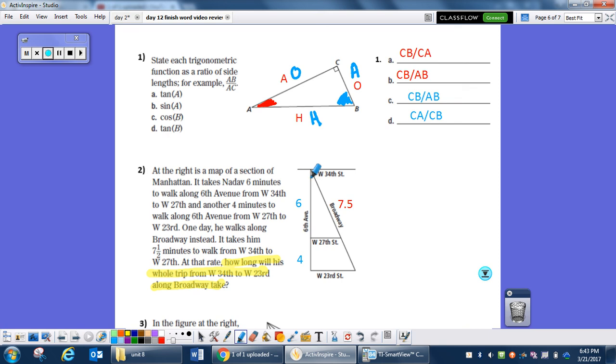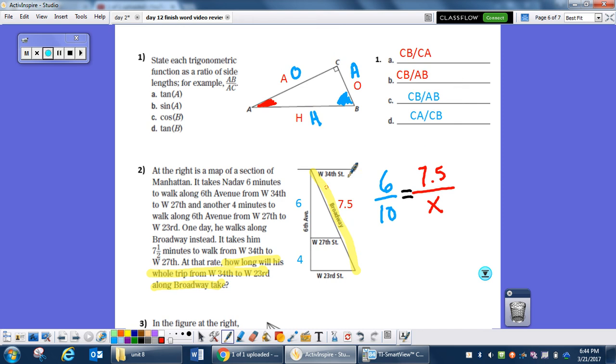So what I would do is highlight it on the map. That way you can see that they are asking for a whole, which means if you set up a proportion, I would set up a proportion with a whole. So if I start in blue, I would do 6 over 10 because that's the whole that goes with 6. I would then set that equal to 7.5 over x. That way, when you get your x, you actually got that whole.